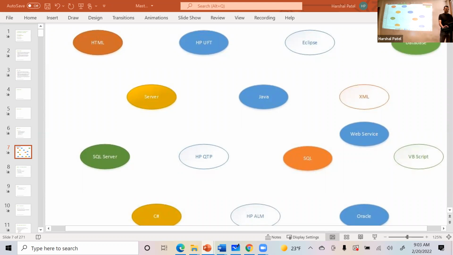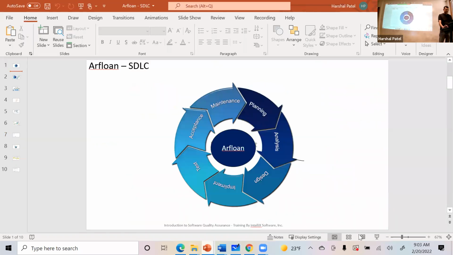Okay. Before I dive into that, I want to see how much you guys remember from the first 2 or 3 sessions, because it's important that you understand the SDLC and other things and see how you fit in as a QA and what you do as a QA. So we'll go through that exercise to see how much you remember. Hopefully that will refresh your memories before we go to the technology side. And then we will see how the technology fits into the overall SDLC process, because that's what you need to understand as a QA. So let me flip back to the slide here.